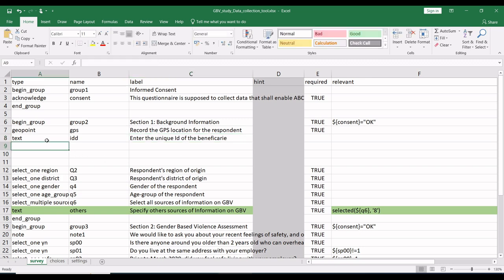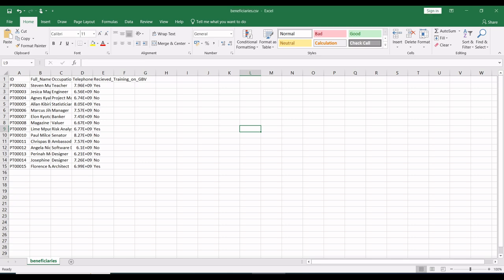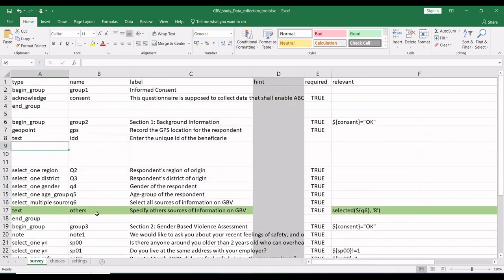We have full name, occupation, telephone, and received training. The full name is text, the occupation is text, and I can have telephone number as text as well.